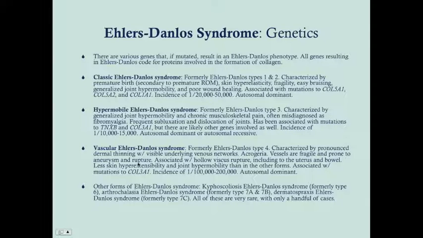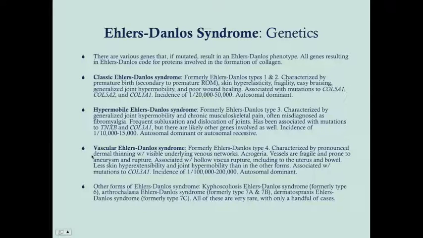And so you're going to see that genetic testing doesn't really play a big role in the diagnosis of Ehlers-Danlos syndrome. For this reason, we don't really have a very clear genetic understanding as far as what particular genes are involved. The incidence is 1 in 10 to 15,000, making this the most common type of Ehlers-Danlos syndrome, and it's generally accepted that this is an underdiagnosed disease, and so the incidence is probably more common than these numbers suggest.